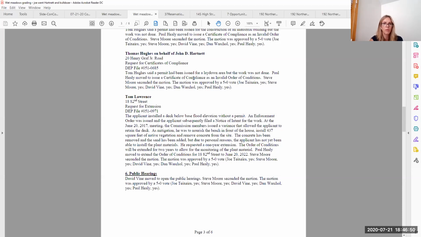Originally, when this notice of intent was filed, David Vine recused himself because of a relationship with the applicant. Years later, when he requested the extension, we sort of forgot about that recusal, and David voted for the extension.